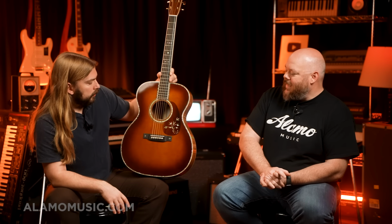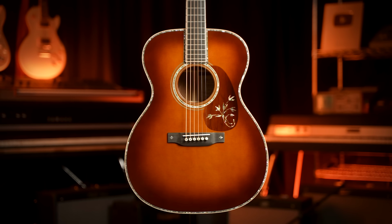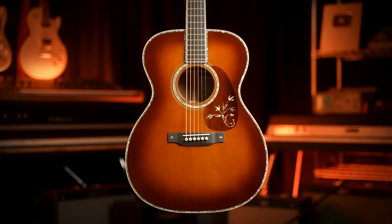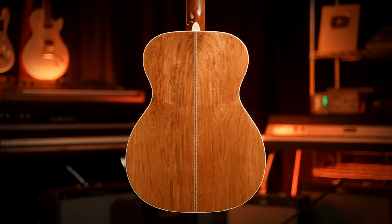So here we go. This is the CEO-10, and I'm going to warn you right now, if you go to Martin's website, this is going to be listed as discontinued. The reason is because it was limited to 100. It's not a guitar that's in production. They made 100. That's it. This is number 67. Summer of Love, 1967.